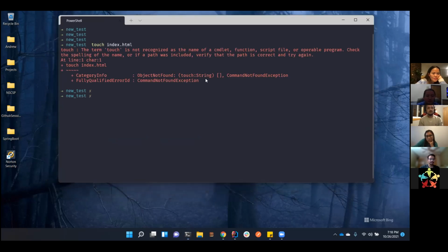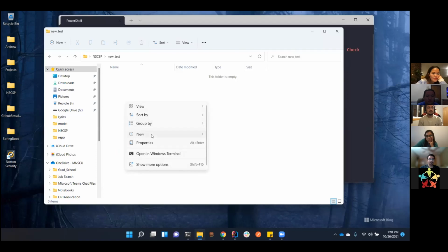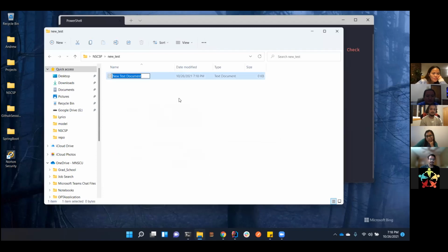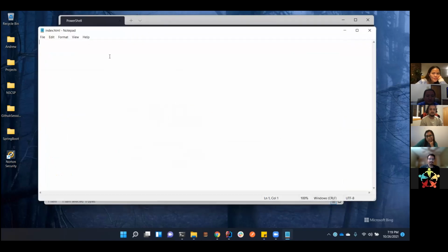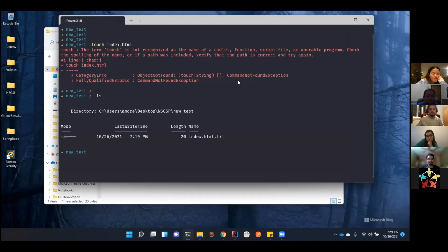Over here, so this is the folder, so I can just go here and do new, and I can do probably a text file, just say index.html over here. And in this index file, I can just write this is a test file, and save. Now, if I do ls, there's one file, index.html text. It's okay for that.